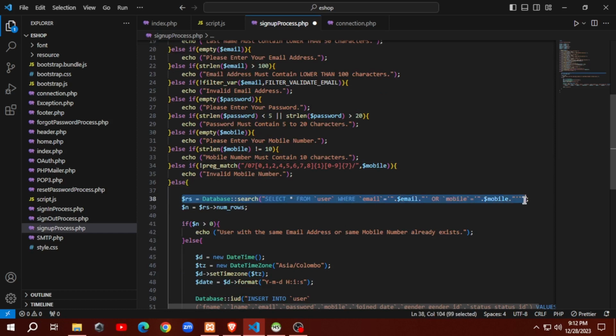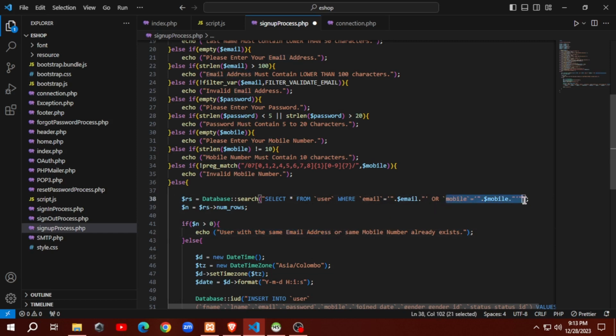And right here you can see this is a search query, so this makes sure that you are not using an email address that is already being used or a mobile number that is already being used. So it's a search query, so if the email you entered equals the email in the database, that means the email address is already being used.